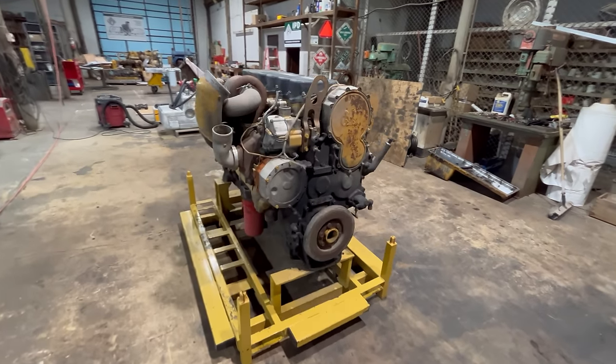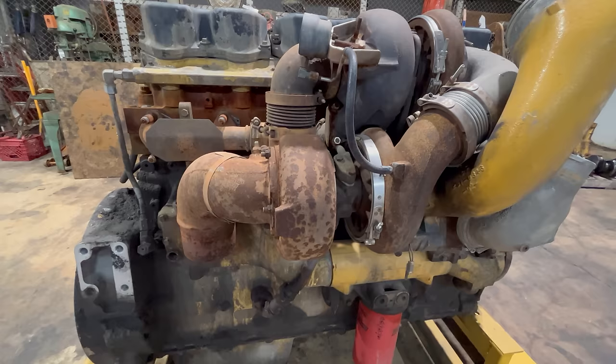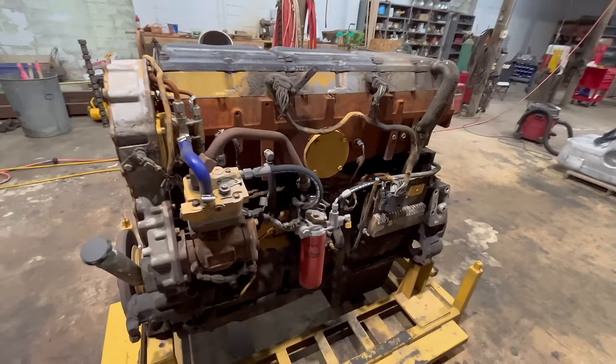All right, what I've got here is a MaxxForce... an Acert C15 truck engine. These are 15.2 liter displacement. They're compound turboed. A lot of guys will call these twin turbo engines, but they're not. I'll show you more about that whole setup a little later in the video, probably. But these are a really common engine. They built tens of thousands of these.